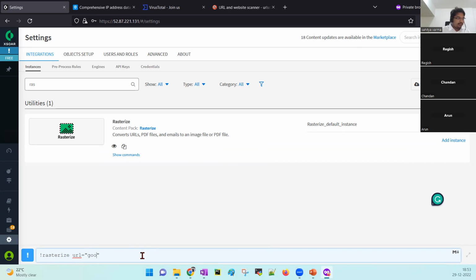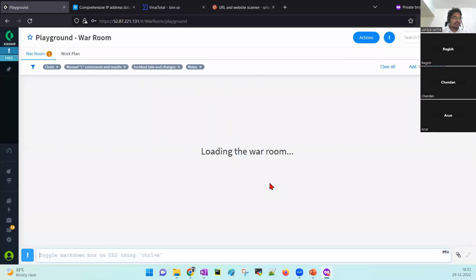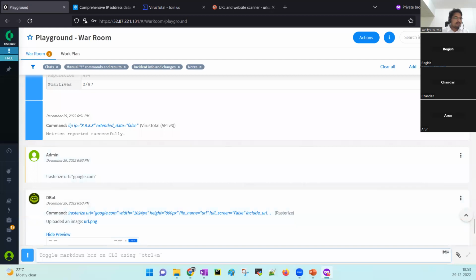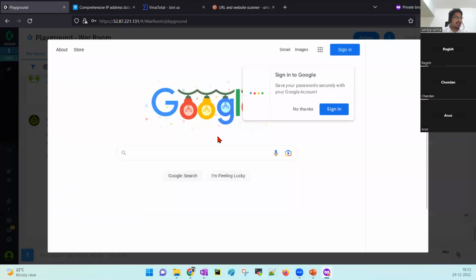I'll give google.com, and it is asking whether you want it to be executed in the playground. Yes, I'm going to click yes. And see, rasterize has given the Google page from that IP address, the AWS machine. When it is calling this particular URL, whatever image it is showing, it is giving that.